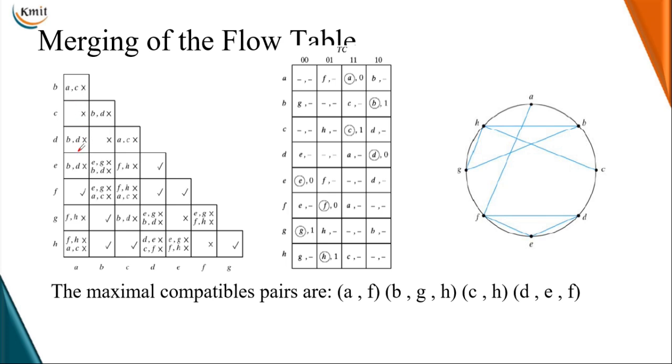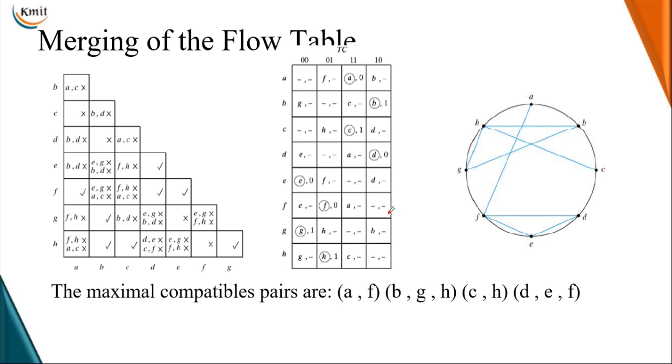Next, in the same manner, you find for A and D. A and D is possible if and only if BD are compatible. If BD are compatible, then only A and E are compatible. Then A and F we compare. Now A and F, if I compare it, F comma 0, here A comma, A is dash dash, where F is E comma dash, and F F, so A, so here dash.